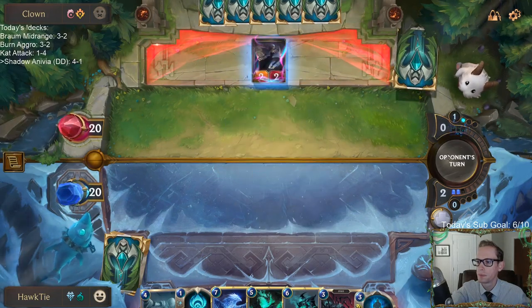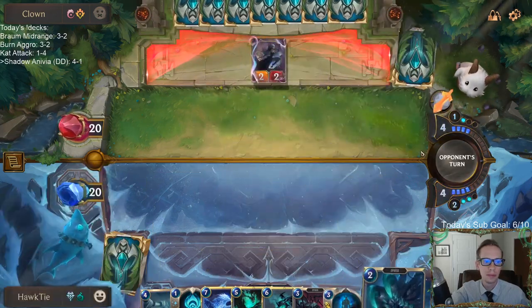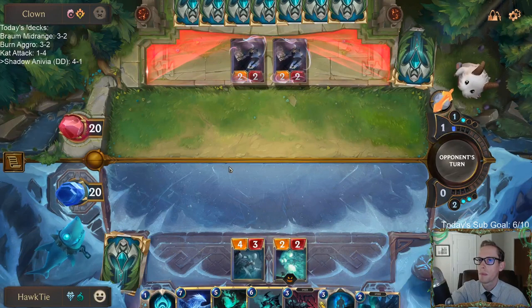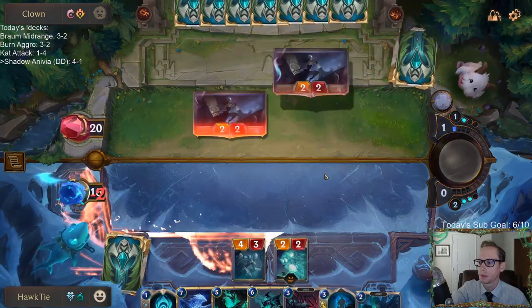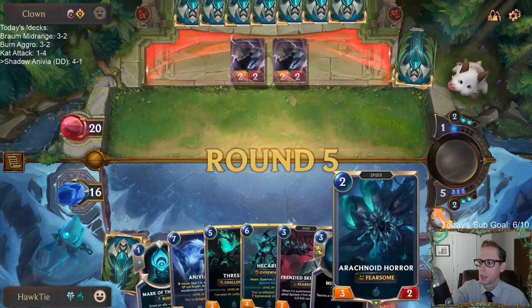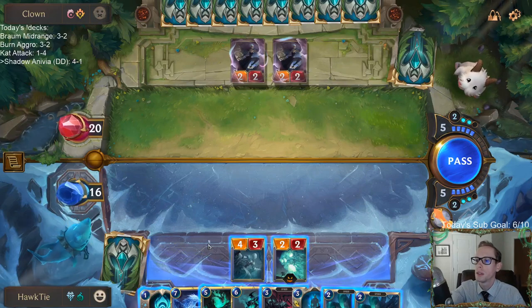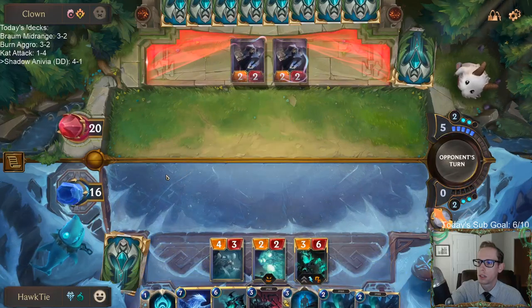I'll take those. Elusives. Fearsome versus elusives. I can go Horror and Skitterer or Thresh. Horror plus Skitterer or Thresh. We'll go Thresh.